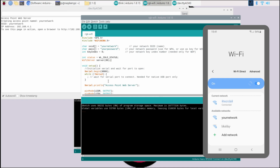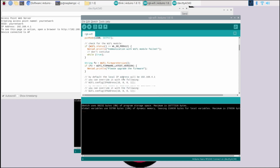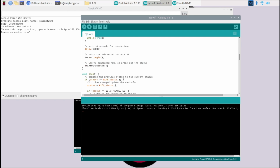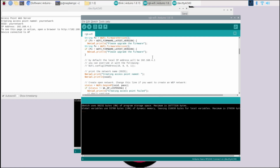Click on your network and it asks for the password, and the password is your password. You do need to make sure you haven't got something like Smart Network Select on your phone. Mine's reporting no internet connection, which is correct. And then we need to plug in the IP address, which by default is 192.168.4.1.